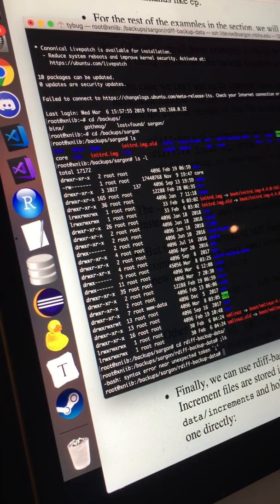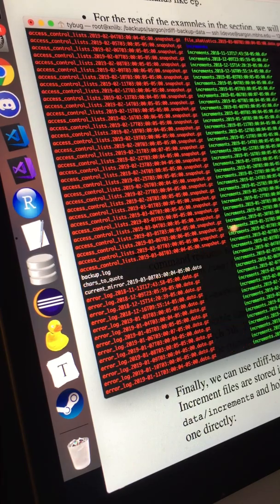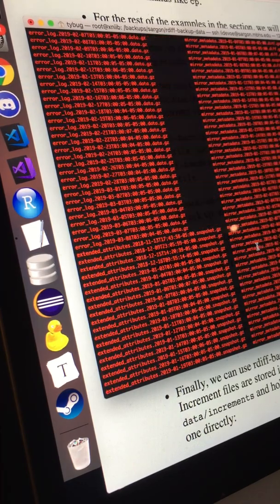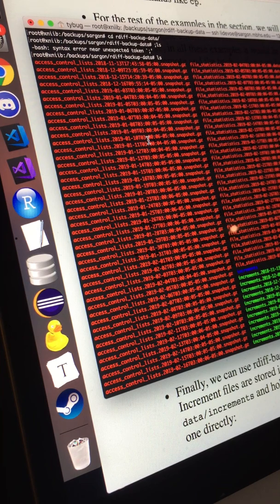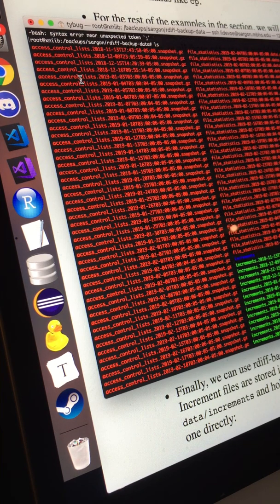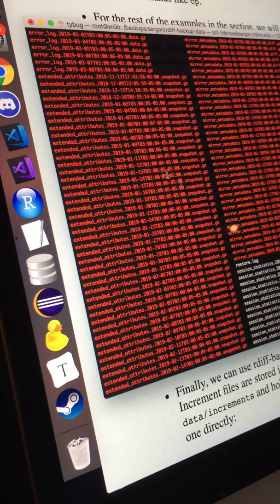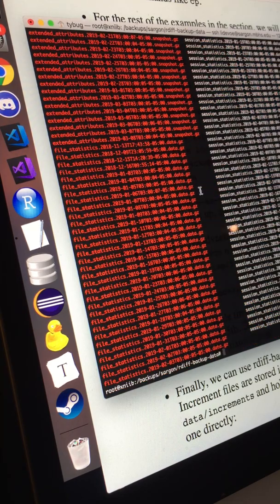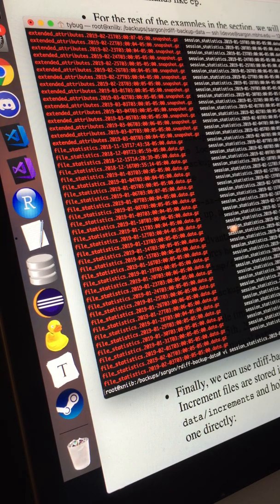Let's take a look at this, the log files. This is not in Sargon's root directory. This is generated by rdiff-backup when it takes the files. Right now it just dumps them here. If we are not lazy, we will have written a script by the time you watch this to compress all these, or just delete the ones we don't care about, like all these session statistics, or dump them in a clean folder somewhere. But just to kind of talk about one random statistic, let's just choose today's.